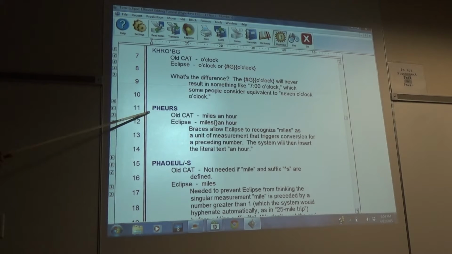If you do miles per hour, I don't do it. I kind of stroke it out. But if you do the brief for it, help yourself. That's the way you define it: miles, open bracket, close bracket, and hour. If not, then you just write miles, and it just needs to be defined as miles.